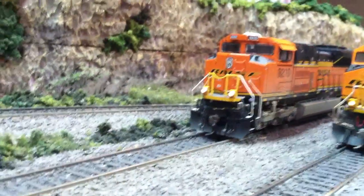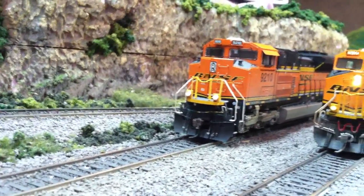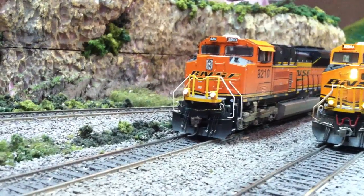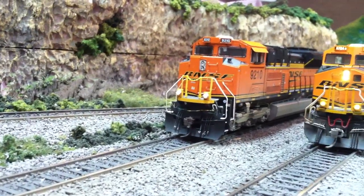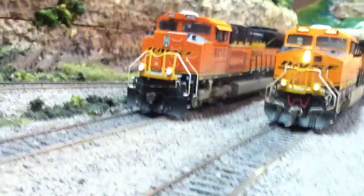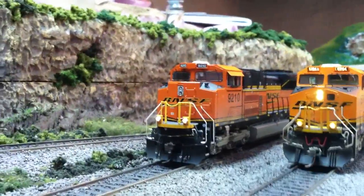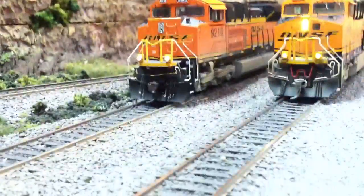The only problem is something's wrong with the circuit board now. That prevents the headlight from working, the rear light from working, and the locomotive from working above half throttle. So it's a little bit of a problem, but I will play the sounds here for you. So as you can hear, it is quite better, and I'll play the horn here.